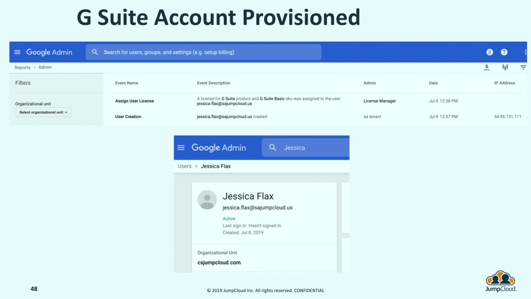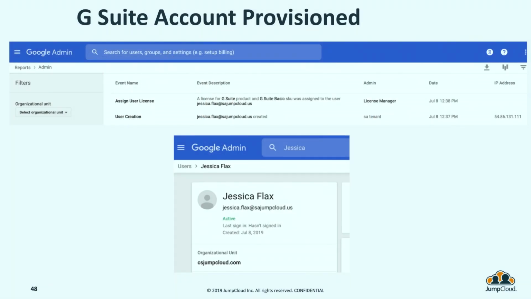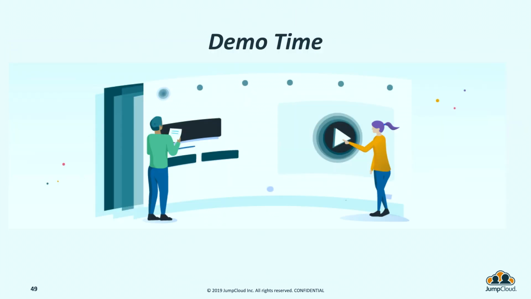What does that mean? When you authenticate to G Suite from JumpCloud or Office 365, you do so with an admin account. Think of that admin account as a service account. I certainly could have authenticated with my personal account, but then I wouldn't have this great level of visibility as to what changes were coming from JumpCloud. So I create a service account in G Suite with admin permissions and use that to turn on the sync between the two. So if there's any change with my status at the company, that doesn't have the risk of taking down the connection between JumpCloud and G Suite. Also just makes reporting very nice. So let's get into the demo.